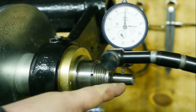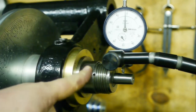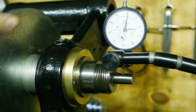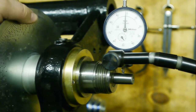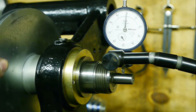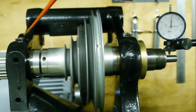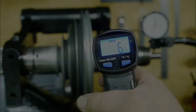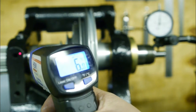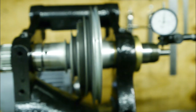I am measuring against this arbor because the spindle nose is a bit damaged, so when measuring on this surface the dial indicator nozzle jumps around a bit. So I think that's about 0.03 of a millimeter runout. So that's about 6 degrees. Well, it's pretty cold here.